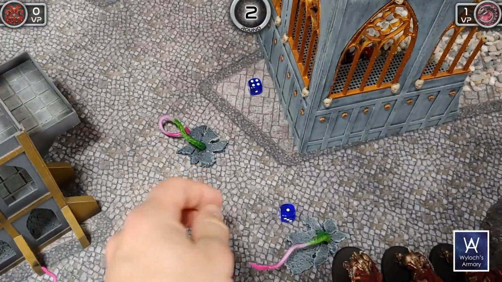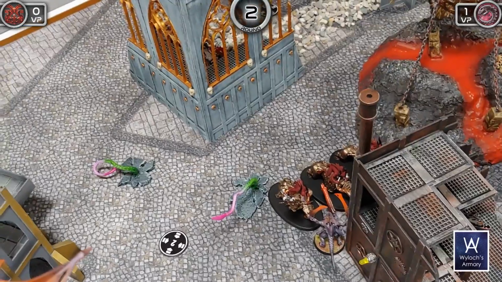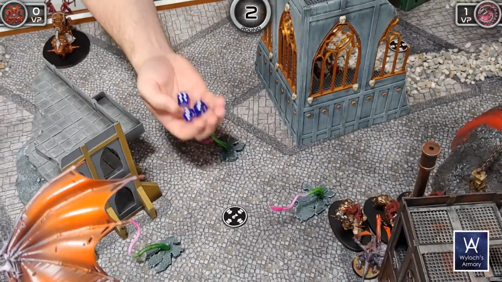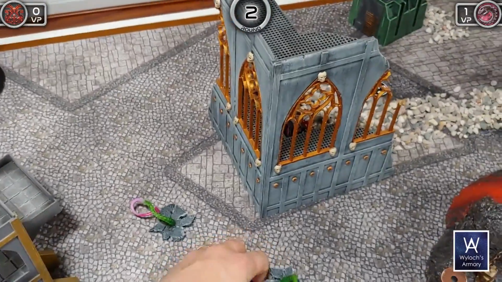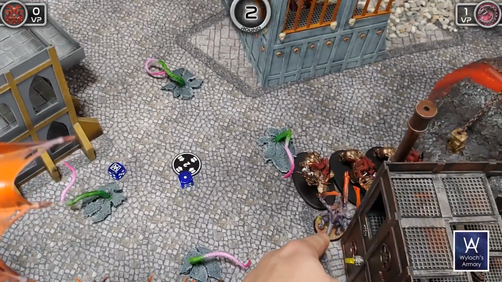2 wounds get through, and that's enough to kill the second one. And the hooves, right? 1 dice each? Yep, 1 dice each. Hitting on 3s. 2 hits. 2, AP 1. Alright, saving on a 4. 1 save, 1 gets through, so he's down to 2 life left.